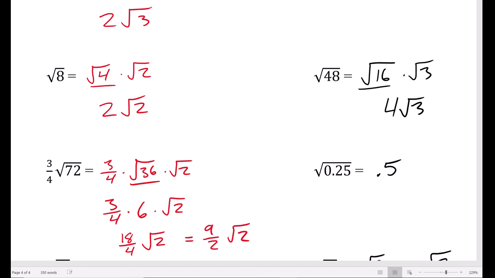On the right, we have the square root of 0.25. Remember, with decimals, it's more about figuring out where the decimal has to go. It looks similar to the square root of 25. The square root of 25 is 5, so I know I'm probably going to have 5 in my answer, but I need to figure out where the decimal goes. If you put it directly in front of the 5, 0.5 times 0.5 gives me 0.25. So the square root of 0.25 is equal to 0.5, or 1/2.